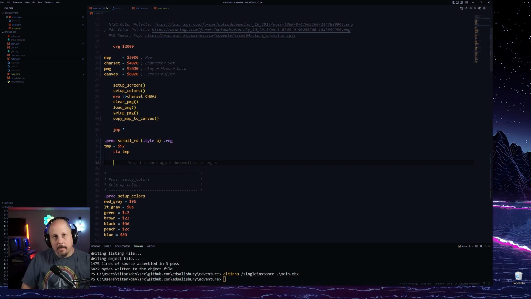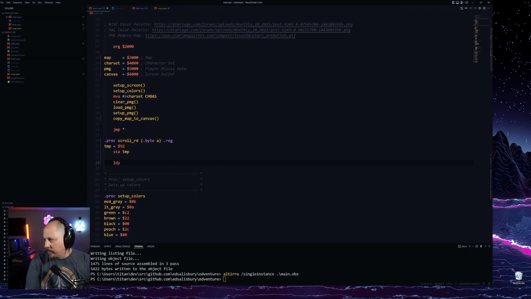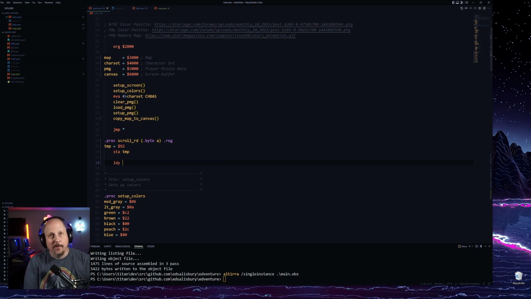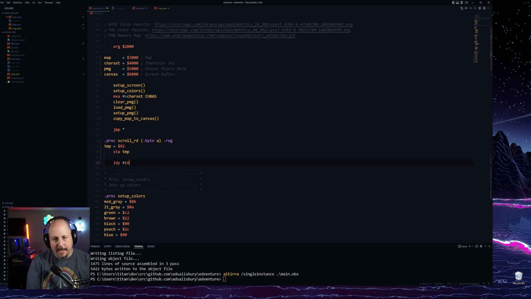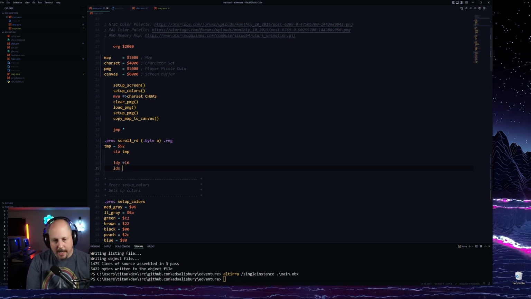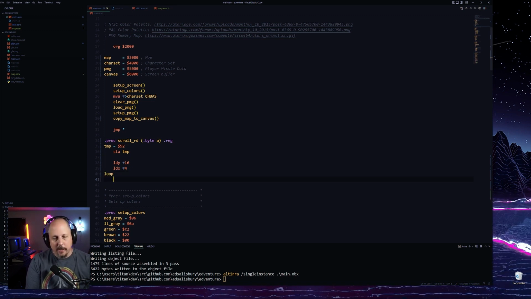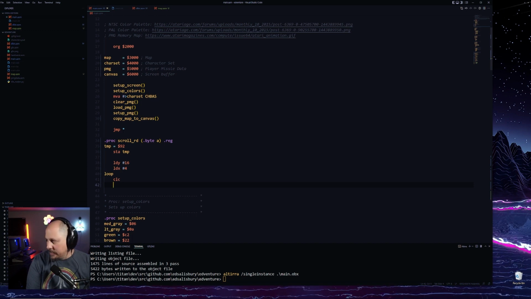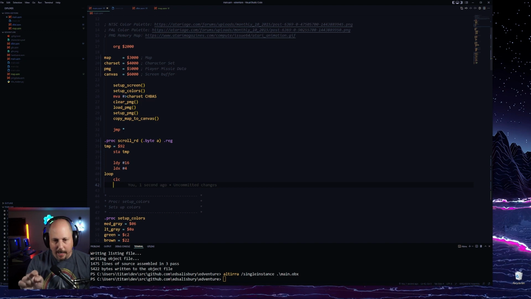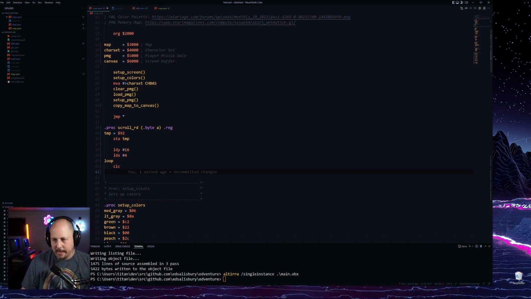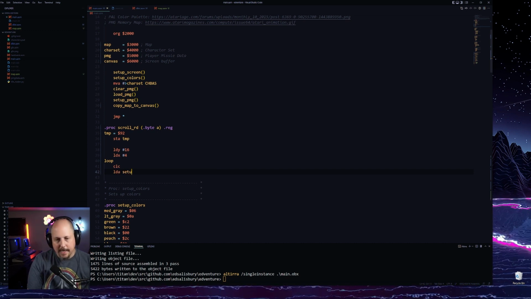Now, we're going to create two loops. Actually, we're going to create one loop with two indexes on it. We're going to do 16. We're going to do LDX #4, and I'll get into why we're doing that in just a second. We're going to create the loop, and we are going to clear the carry. In this case, we really want the clear carry for a very specific reason, and I'll get into that.